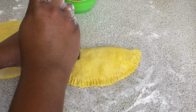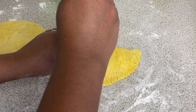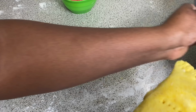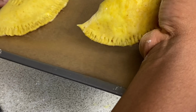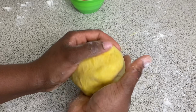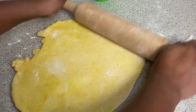Absolutely gorgeous. Okay, so now that it's nicely sealed, this is optional, but I like to go in with a fork sometimes just to put some holes into the top of my patty. Like I said, this is optional. I didn't do this for all of them, but I just wanted to show you that yes, you can do this as well. I have a tray that's lined with some baking paper, and I'm just putting my beef patties on there before going in and doing the same thing for another one.